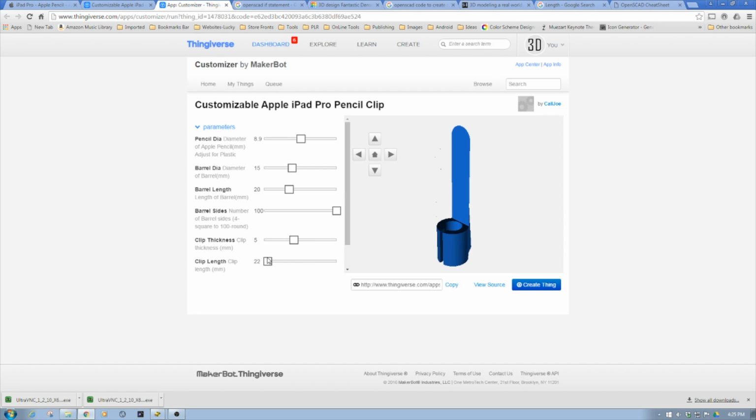And then you can set the clip length, so you can make it rather short and stubby, or you make it long like this, all the way up, depending on what you would like. Again, I can see different purposes for different lengths. Around 20 is usually pretty good. 20 to 40 is ample. It does seem to work good.